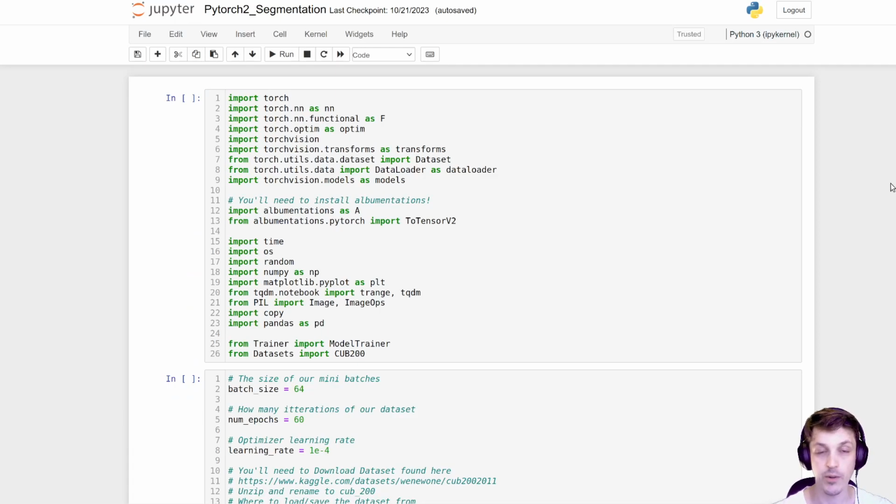So in the previous video, we looked at detection. We're on detection currently, and we looked at bounding box detection in the previous video. We looked at what bounding box detection is and how we can make a simple model to do single object bounding box detection. In this video, we're looking at segmentation as a different type of object detection.